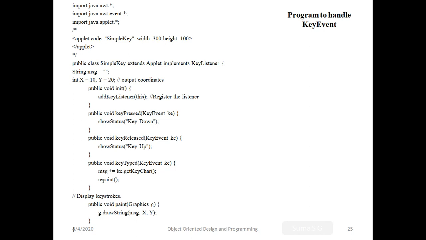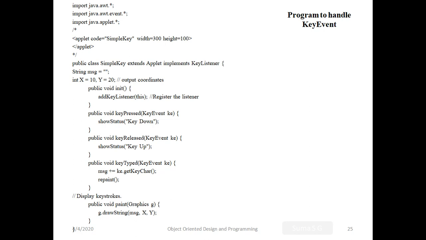That means you have printed some message on the keyboard, right? So let's see using the paint method. In drawString, you can print MSG at a particular X and Y coordinate, which has been already initialized to 10 and 20. So this program will print the characters that are typed on the keyboard, right?